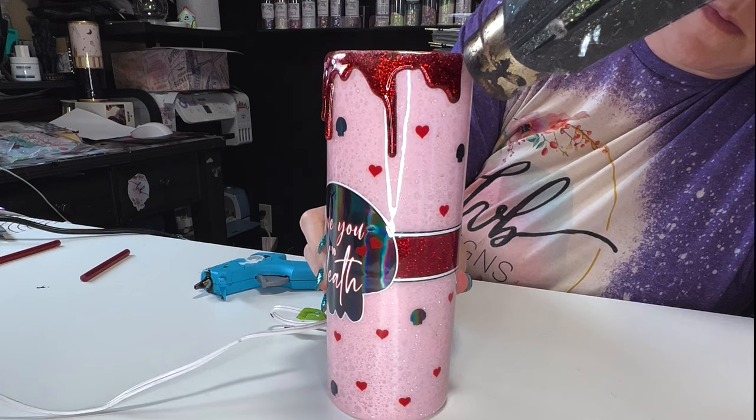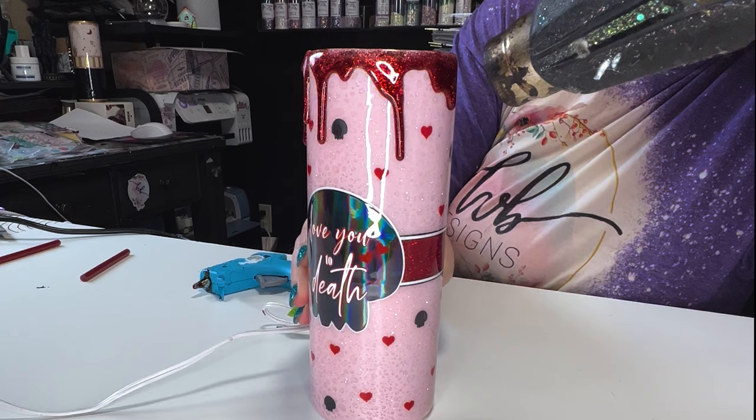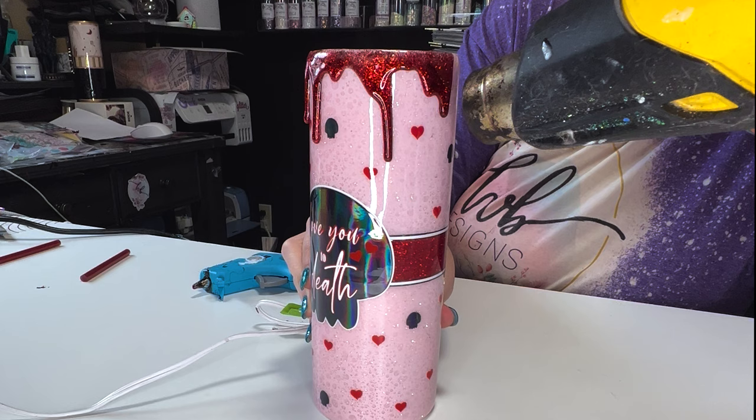To me, the secret of making a drip look really great is to make sure that all of your drips aren't the same length and to definitely pay attention and make sure the top of your cup has enough covering of the drip so it doesn't look so thin.